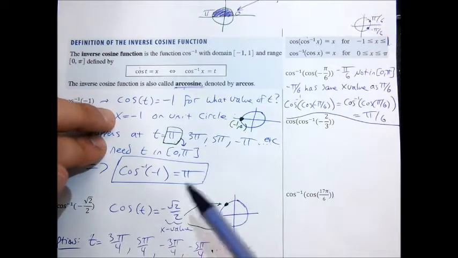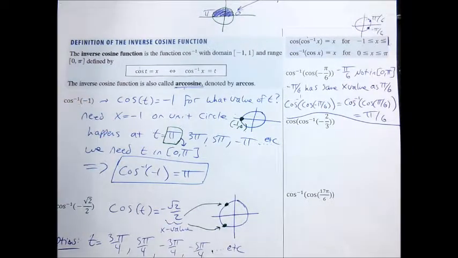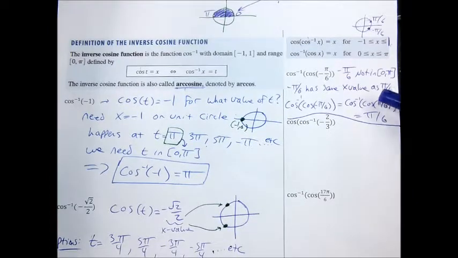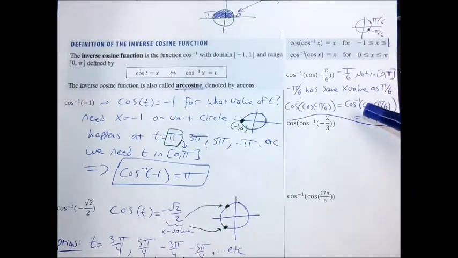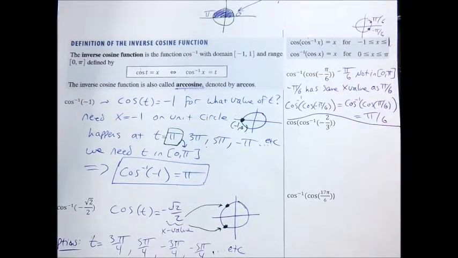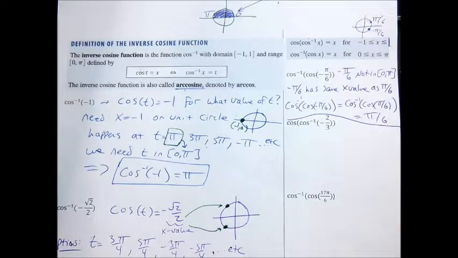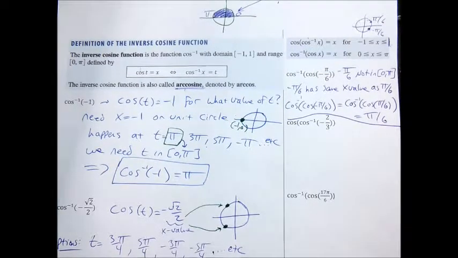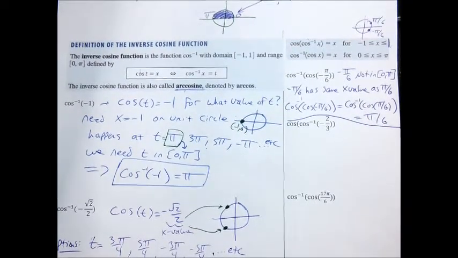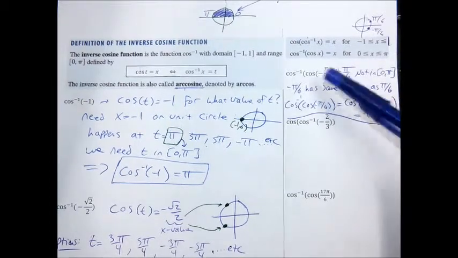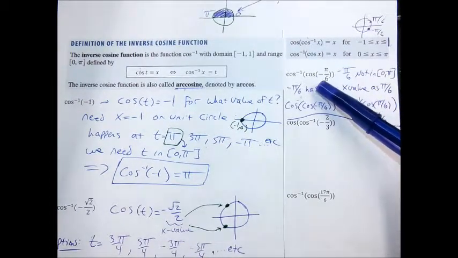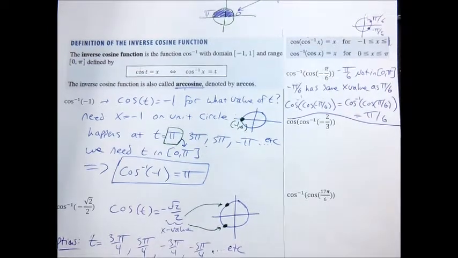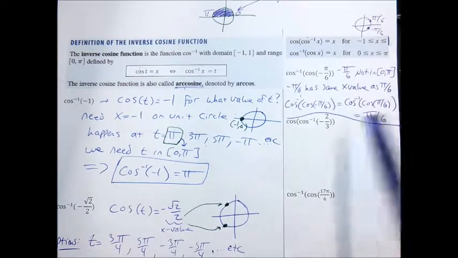And let me also say this. If I ask this on the test, I may not make it as complicated as one like this. And if I did, and you told me the answer was minus pi over 6, I would still give you most of the points because you're recognizing the property. You didn't translate it to the right piece of the graph, but you knew the general idea of what we're talking about. So if you wrote that this answer was minus pi over 6, you would get significant partial credit. If you want full credit, we're just trying to relate it back to the piece of the graph we're talking about.